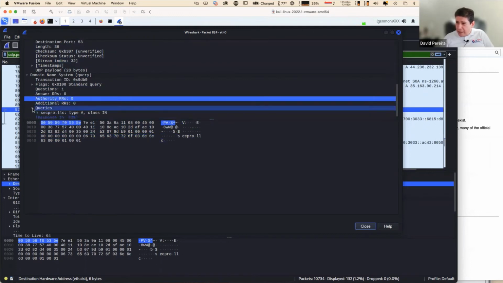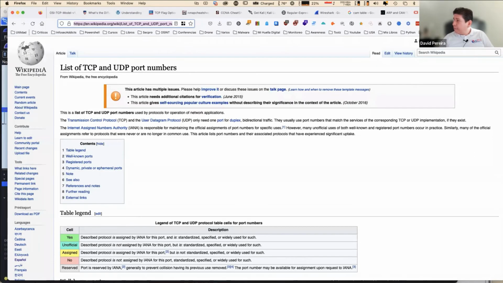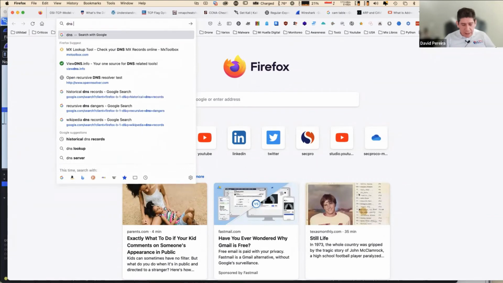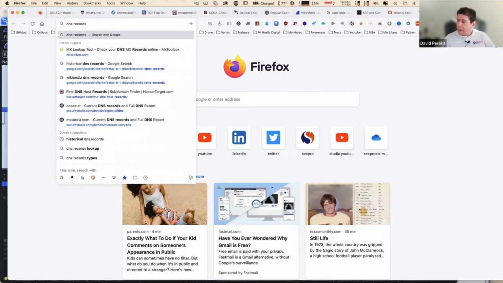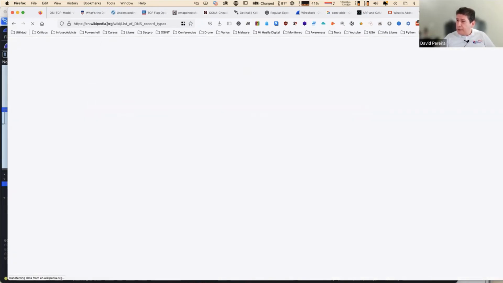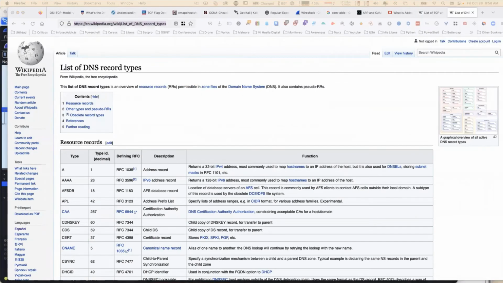The query here is secpro.llc, type A. Why type A? Because DNS has different records, as I mentioned. You can take a look on Wikipedia. You can ask for DNS records, and you have the Wikipedia list of DNS record types, and I'm going to copy this for you in the chat. Thank you. No problem at all.